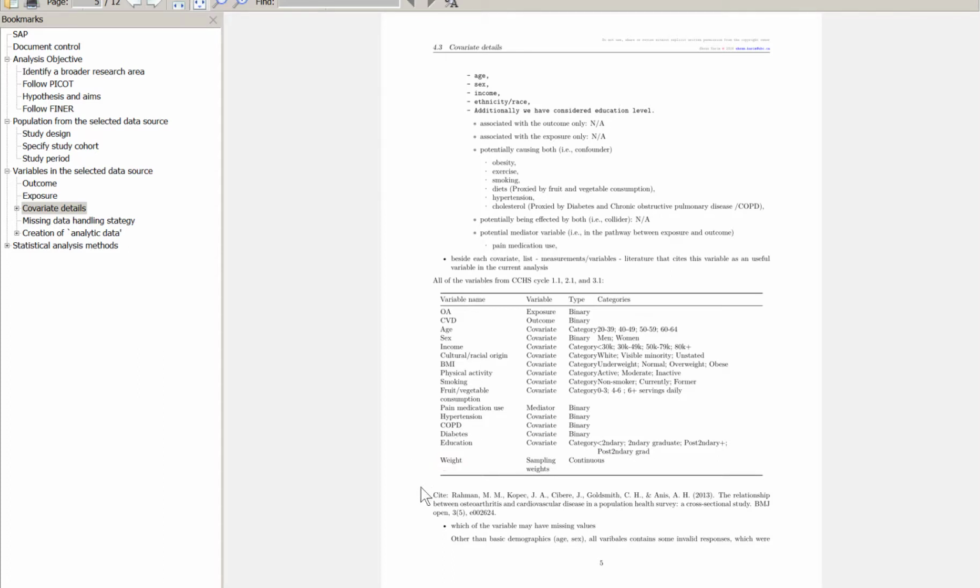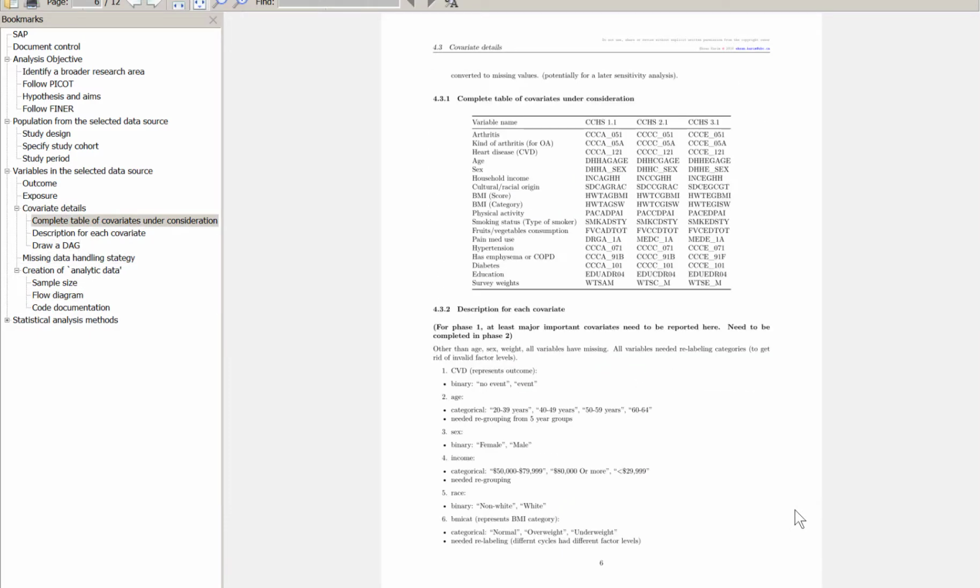Alright, then I also discuss how I know that these are the variables that are covariates, mediators, and confounders and things like that, and I cite a paper. This is a paper written by one of the previous SPPH alumni who was also working with some of the professors within SPPH. So this is a paper you might want to take a look at at some point.